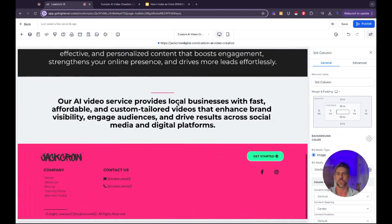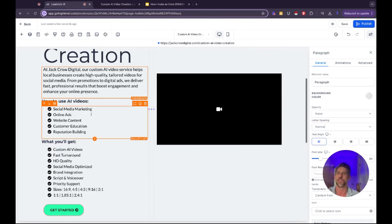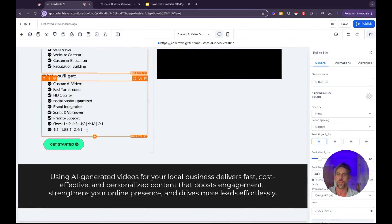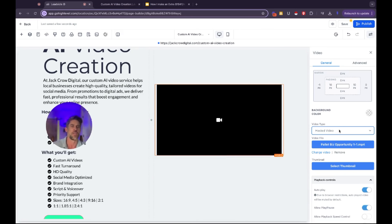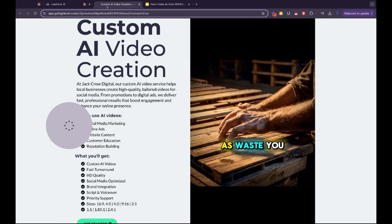I keep this really, really simple. It's just a two-column page. I have a title, a short description, some bullet points on how they can use these AI videos, what all they get when they make an order, and some sizing options. To upload a video, you can either use a hosted video — which means you've uploaded it straight to your GoHighLevel dashboard — or if you select YouTube, you would just put the URL to that video. Vimeo would be the same thing as YouTube — just copy and paste that URL right in there. Let me show you what this looks like live. For some reason, Loom will not record sound playing on my screen while I'm doing a video — I can hear it, but you guys will not. But this is what the sample page looks like.